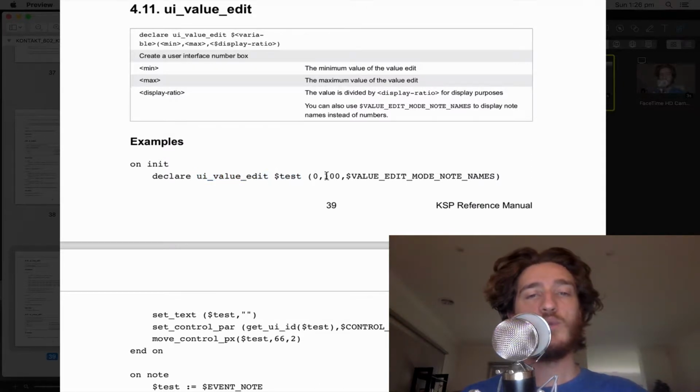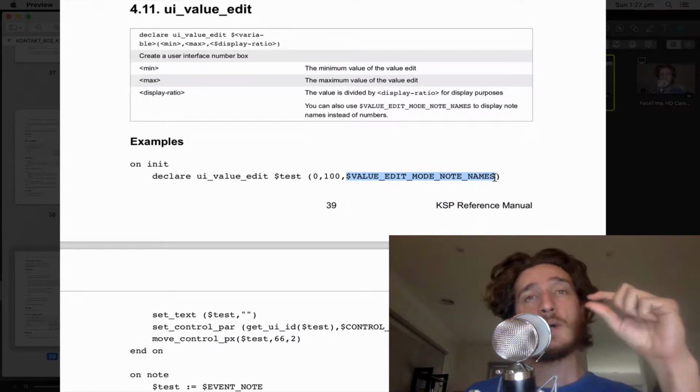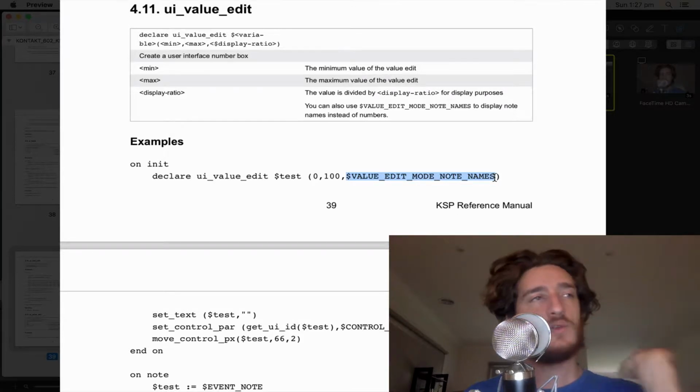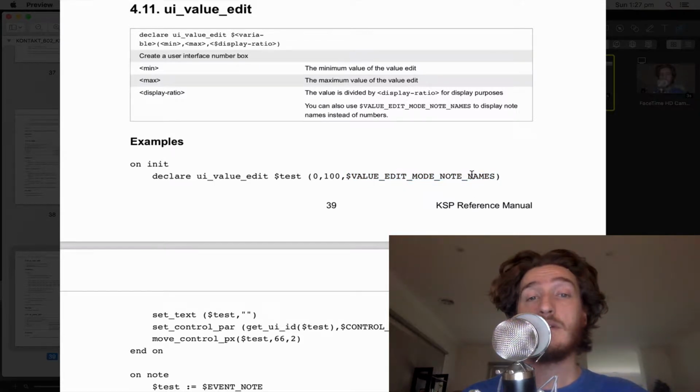It goes from 0 to 100, and instead of using the display ratio, we're going to use value edit mode note names. So this is going to give us a value editor box that we'll be able to scroll up and down, and it'll go from C-2 all the way up to probably A8, something like that, instead of just pure numbers, instead of from 0 to 100.